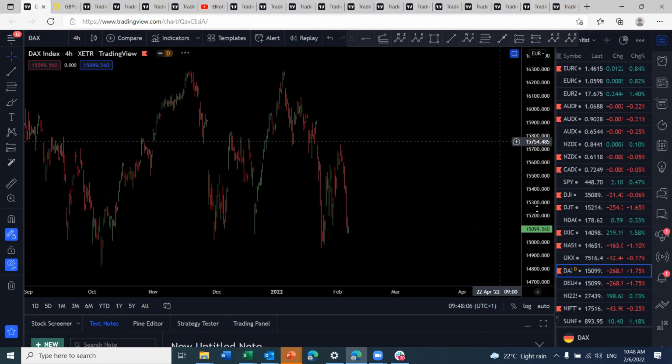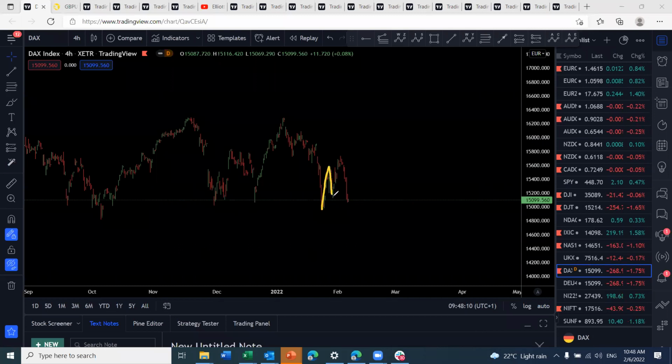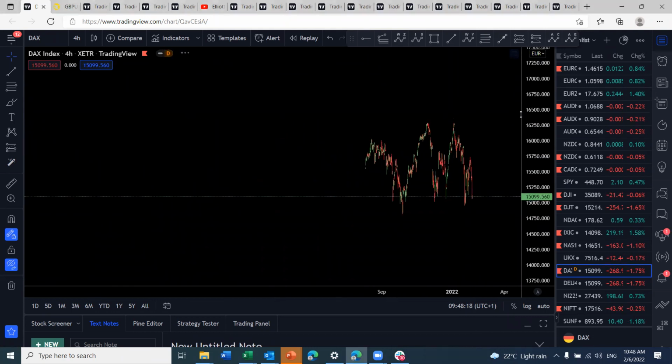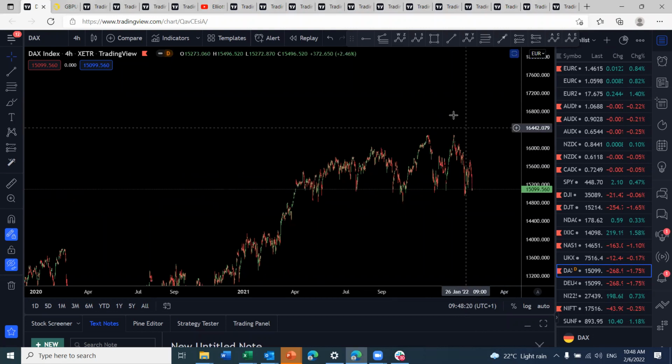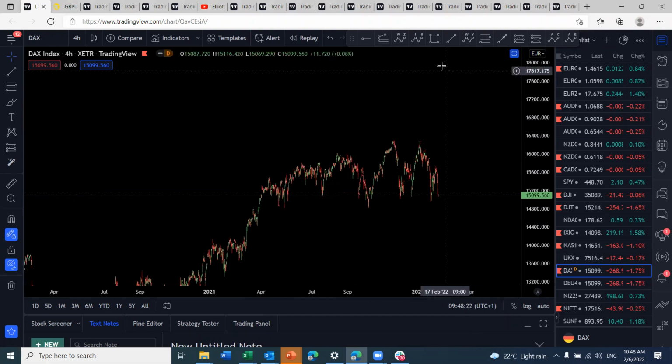Now the DAX, similarly, we had the three-wave structure here last week. We're expecting this one to continue to the downside. All right, so more downside on the DAX there. Right, so the DAX has a possibility to be giving us a continuation to the upside. So we can get to around this level and push to the upside.